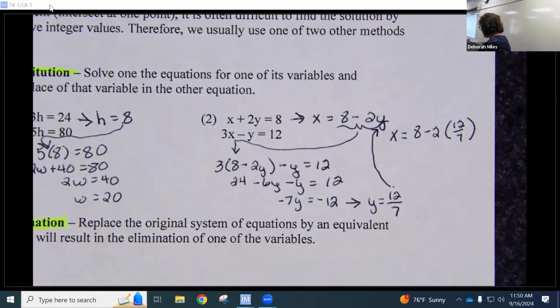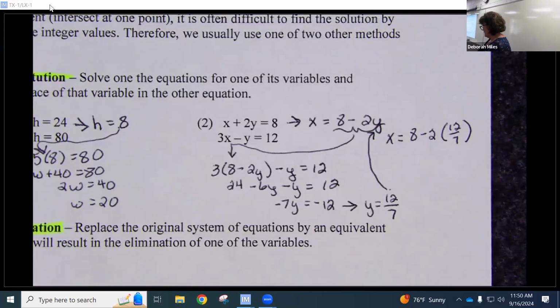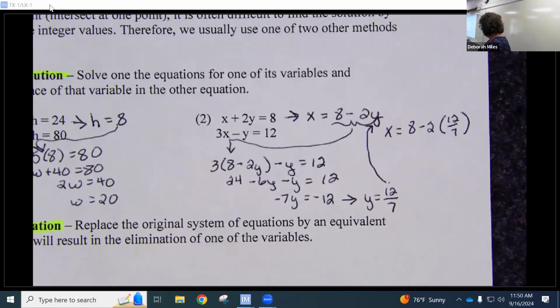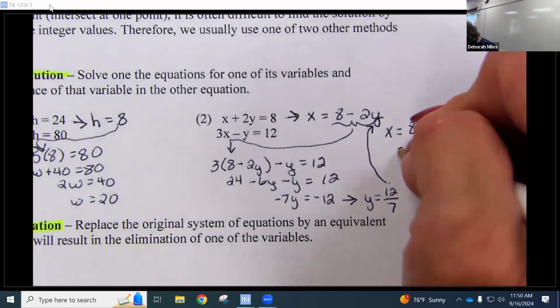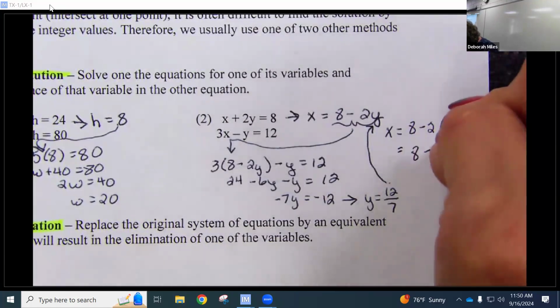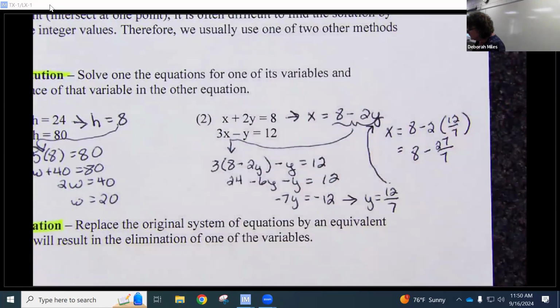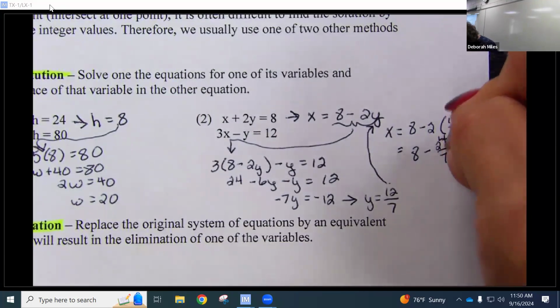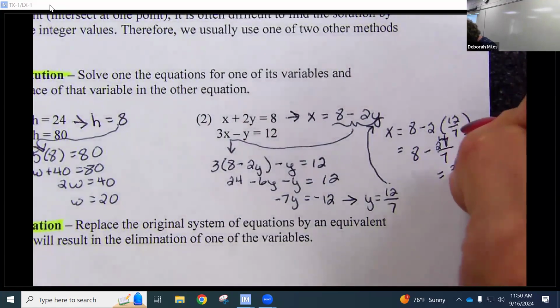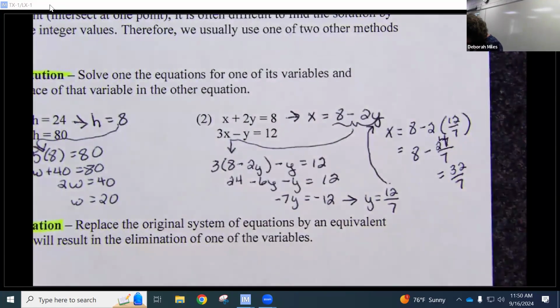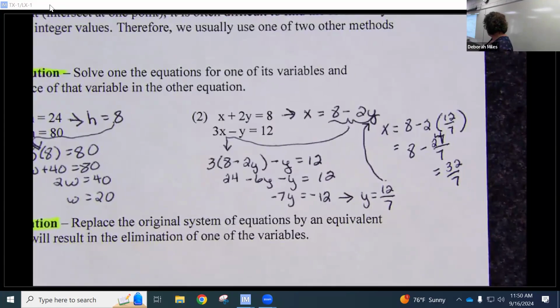And then in my happy bubble, all of you can do that in your head. But if you don't know how to use your fraction button, please wave at me and let me show you. That's so easy with a fraction button. I don't want anybody to miss this on a test because they're not using the fraction button. 32 sevenths, I think. Yep. Anybody going, where the heck? I don't know how to do that on my calculator.